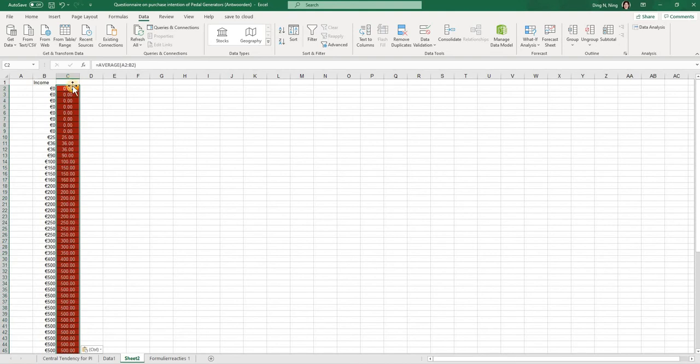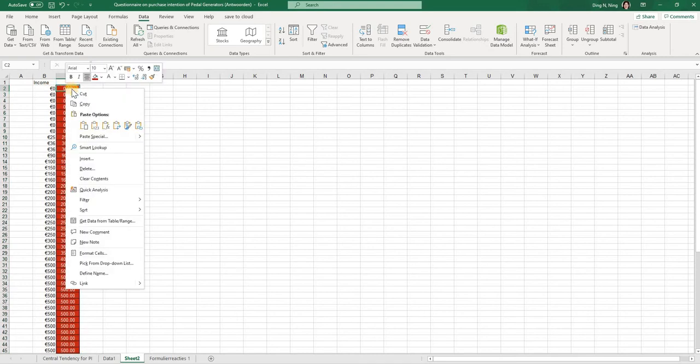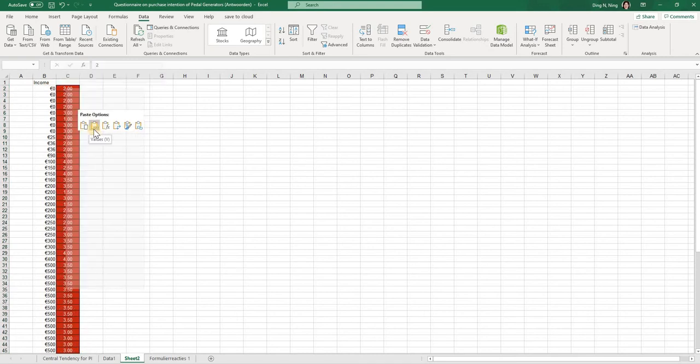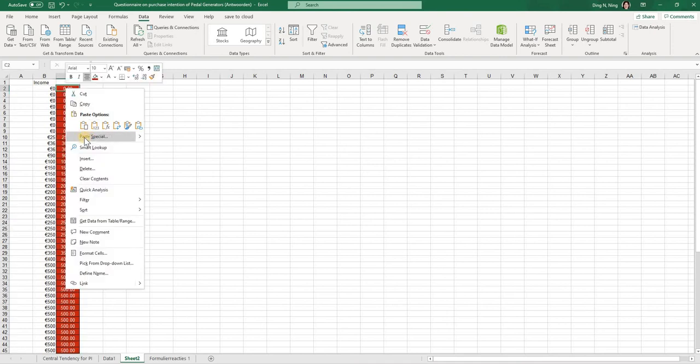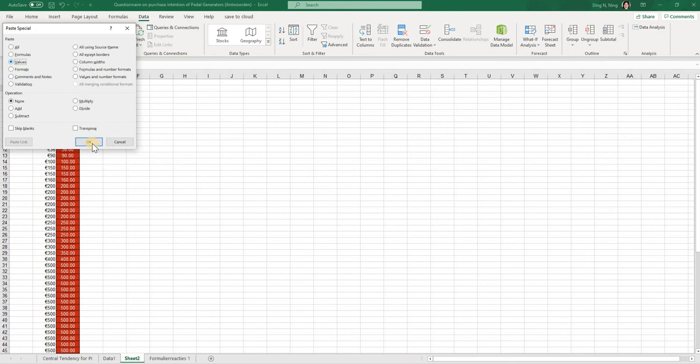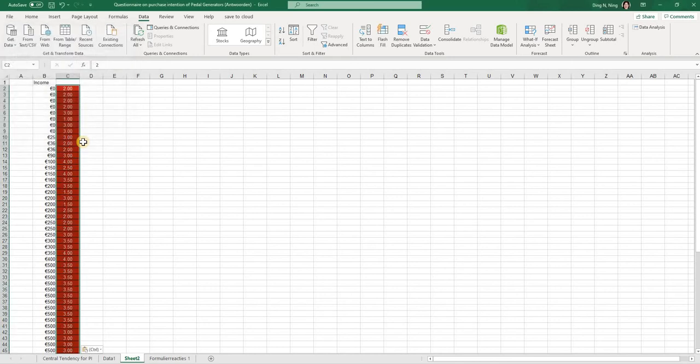So it comes here. If I simply click paste, you can see it's not accurate because it also pastes the equation here. So the best way is to right-click my mouse and click this 1, 2, 3, the same as if you click paste special and choose the values. And then you only paste the values without copying the formulas.